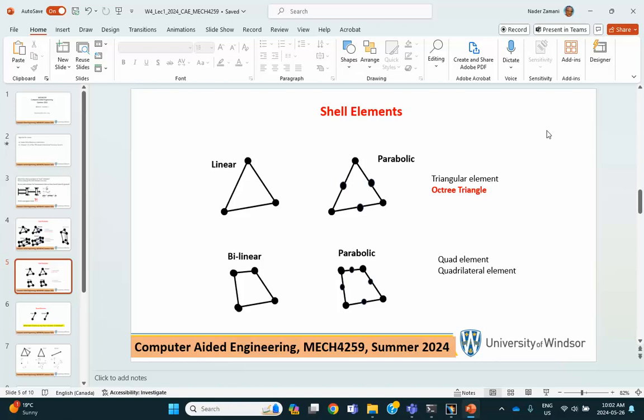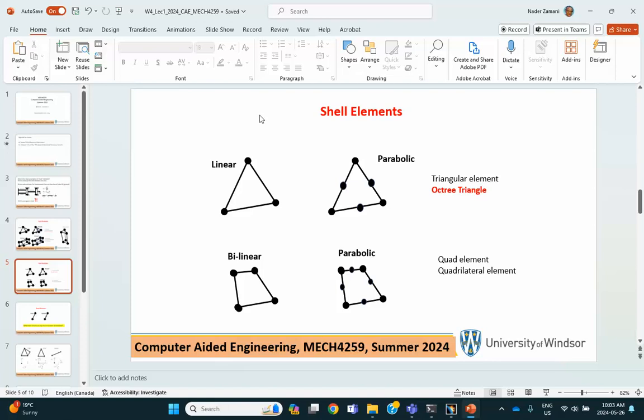Okay. All right. Remember, shell elements go on surfaces essentially, and solid elements go into, in principle, bulky objects, things that are not shell-like. If you have sufficient computing power, you can solve everything with the solid elements that we discussed in the previous slide.